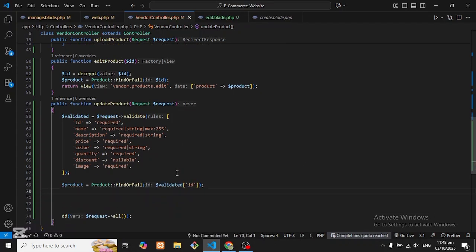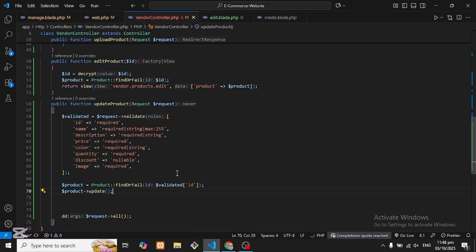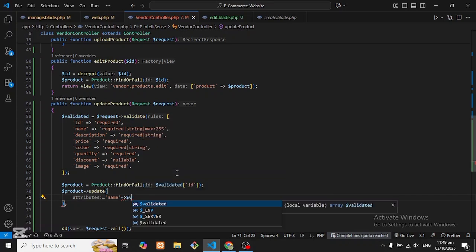Now once it is found, what we're going to do is product into update, and what we have to update is validated. But what we can do is, let's do this. It is a much better way. Name into validated name.